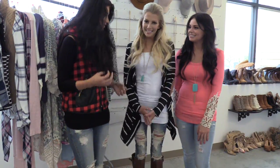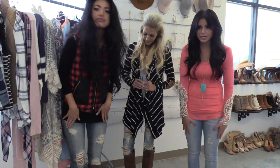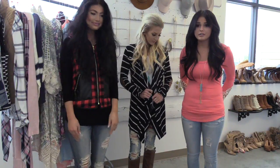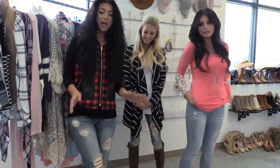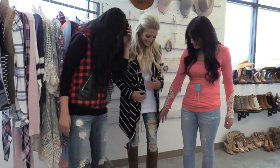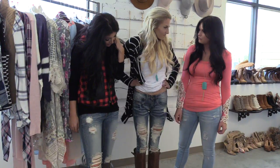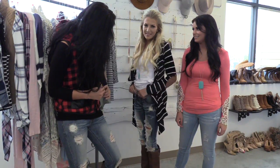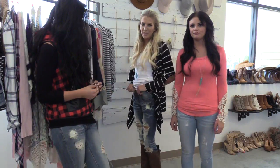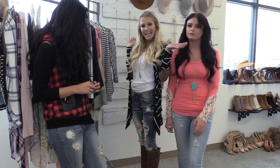First we're going to get started with what we're wearing right now in our sizes. Me and Mallory are both a 3 in jeans. They are true to size, they fit really, really nice. Kiara is a 0 and they fit really cute on her, so they have really small pants for really cute skinny girls. I've got really long legs, so it's hard for me to find a good pair of jeans that fit true to size at the waist but still look good on my legs. And these look perfect — go Modern Vintage!